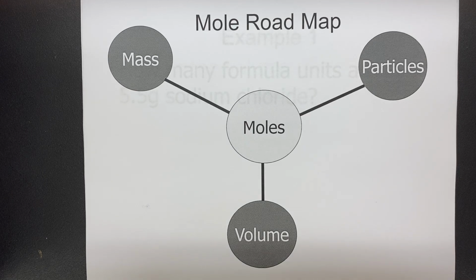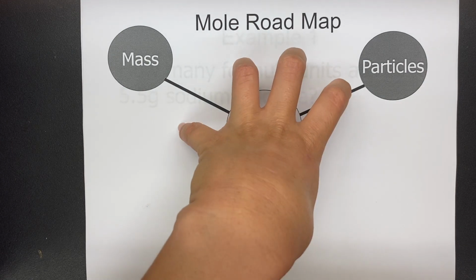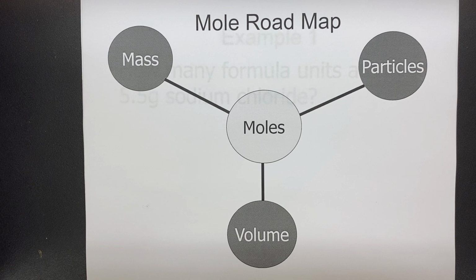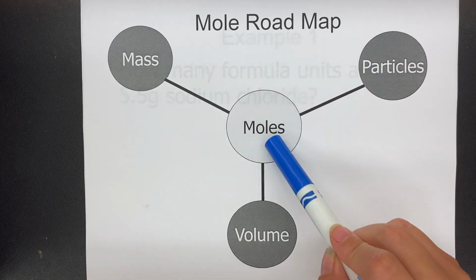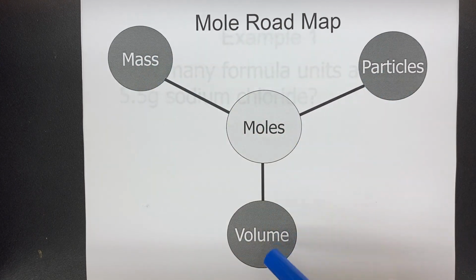This is a video for 5.2 mole roadmap. What's happening here is we're going to take 5.1 conversions and wrap it all into one map. This should help you with 5.1 stuff and also what we're going to cover today. So essentially, what you should have noticed is every conversion that you used in 5.1 was centered around moles. So we're going to do exactly that. We're going to put moles in the middle, mass, particles, and volume.